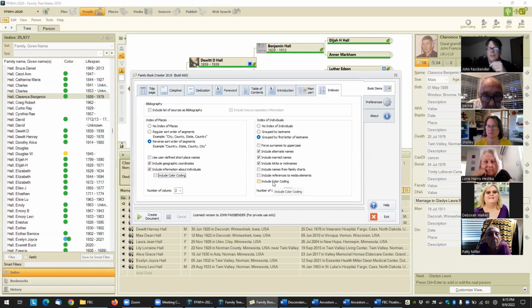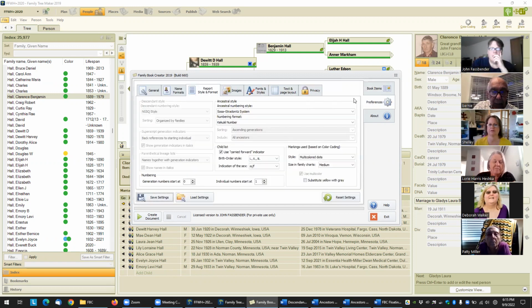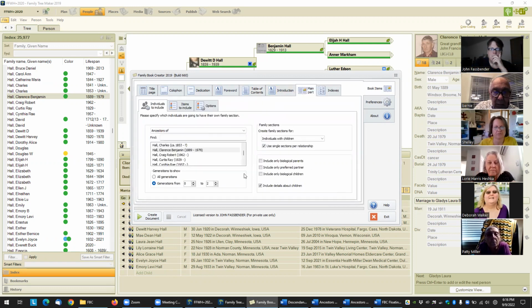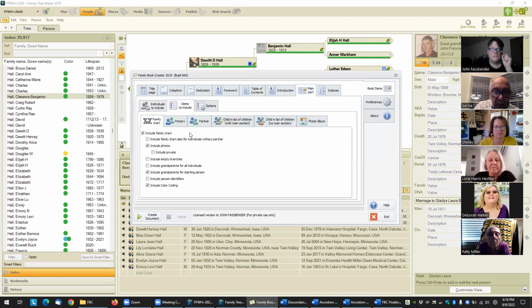Another thing on that book, if you look at that person in the book, do they have that red square in their family tree chart? No, they don't. Well, that is another option. Maybe you got the color coding turned on for the indexes, but you got it shut off for the family chart. Maybe you don't have this option checked, include color coding. But that looks like color coding, and somehow you got switched to the geometric symbols. If you go to the Anna Beck in your tree, I'd guess you do have a color associated with that person. Okay, I'll go check. Thank you. Yep.